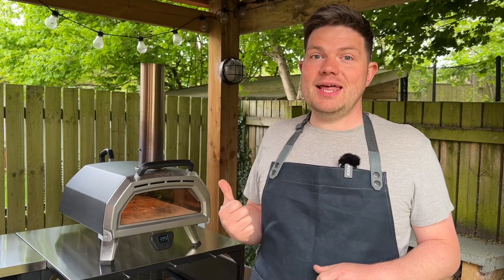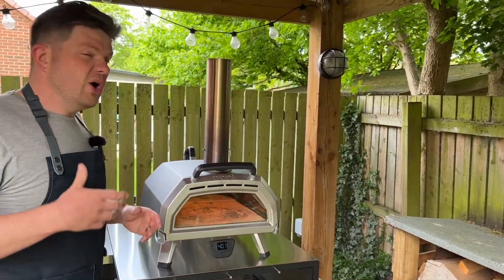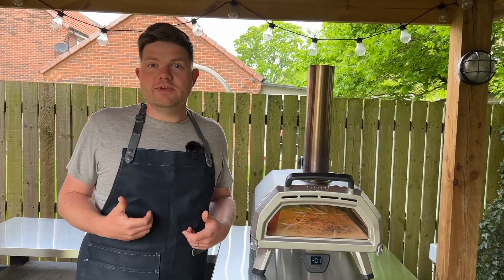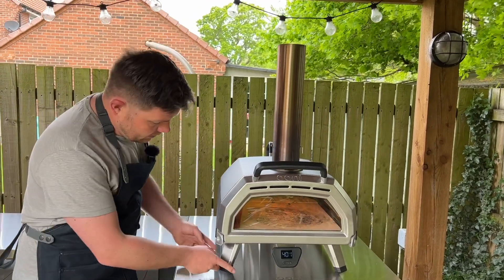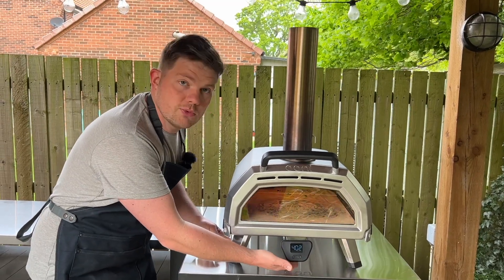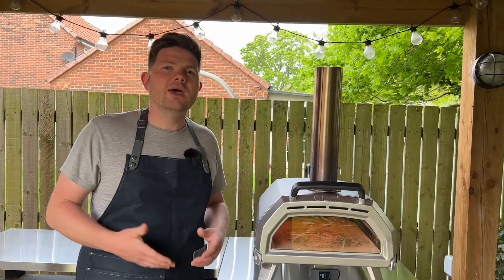As you can tell I really love this oven, however it's not perfect. The first downside is portability. While the size is a great feature, it weighs just shy of 30 kilograms — it's a heavy beast. I can just about lift it on my own but it's easier with two people, and if you're a smaller-framed person you'll struggle. When packing it down, the legs fold in, but you also have to remove the thermometer otherwise it hits the floor. It feels like there should be a better mechanism to make packing away easier.